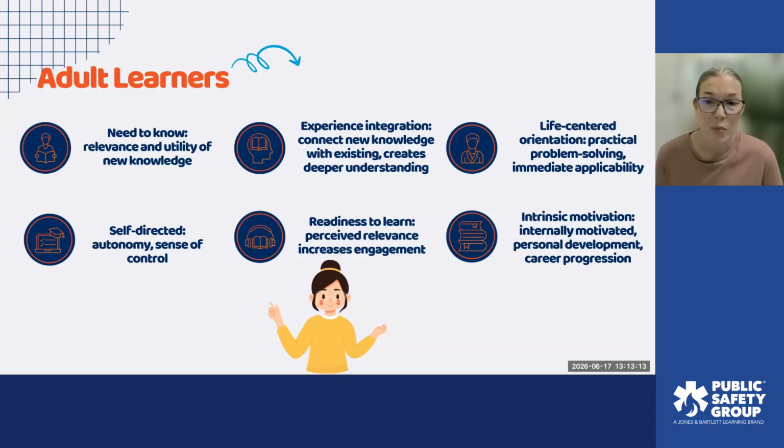Adult learners also tend to be really self-directed. We've probably all seen it in our classrooms where our older students or our experienced students, maybe they're coming back to the classroom after several years, they tend to be very self-motivated. They have a lot of autonomy. They like a sense of control. So offering them some choices, having some flexibility when you're making your scenario plans, et cetera, that can really help learners feel like they've got some autonomy in the classroom.